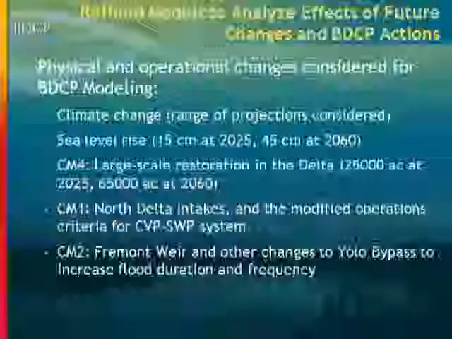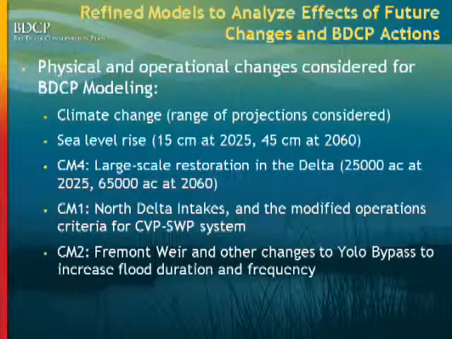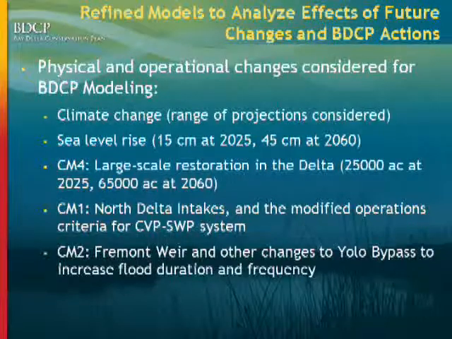The models that were selected had to be refined to include several of the physical and operational changes that we expect to see over the 50-year periods. Some of them are part of the plan, and some of them we expect are likely to occur over the 50-year periods, such as climate change and sea level rise. So, as part of the analysis, we have integrated the effects of climate change and sea level rise into the evaluation of the alternatives and the baselines. I just listed some of the key physical and operational changes that we expect to see as part of the plan, or immaterial of the plan too.